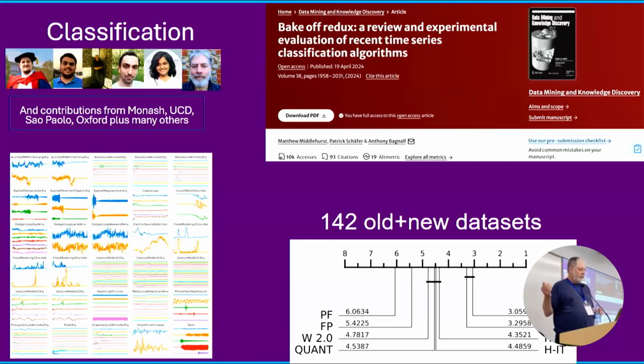So HC2 is from mine, but 3 of these are from Geoff Webb's group in Monash. They contributed it, but we helped them contribute them too, right? Because they're very aligned. They'd also worked with our Java toolkit. Proximity forest, PF down there. Each of these is the best in class, right? So there might be 6 or 7 algorithms in that class of algorithms. So this is the best representative. Divya, as a Google Summer of Code student, translated our Java implementation of proximity forest into aeon, right? And then that allows us to evaluate it.